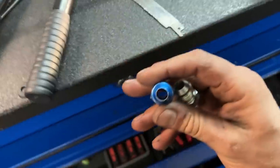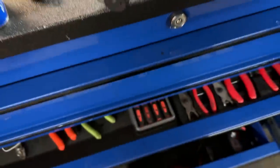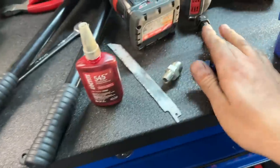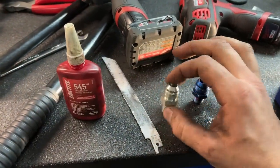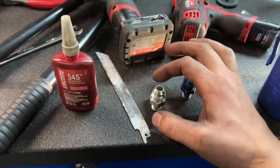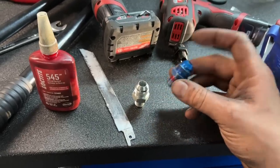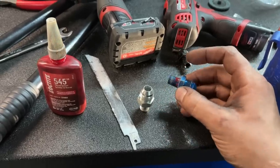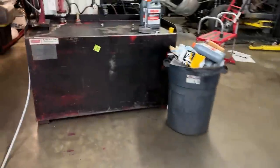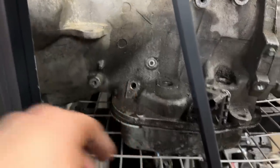Picks up a little bit of flow, a little fluid flow, and then we're gonna go ahead and attach these into the transmission with our 545. Now, I'm gonna not do this under the truck, but I'm gonna tell you right now, the front fitting by the second gear band, I'm not gonna say you can go Hercules on it, but you can snug it. This one, crazy, crazy, crazy soft. It will split the backside of the transmission case. And what I mean by that is if you look here, you got a lot of meat on the bone in this part of the case, pretty strong.